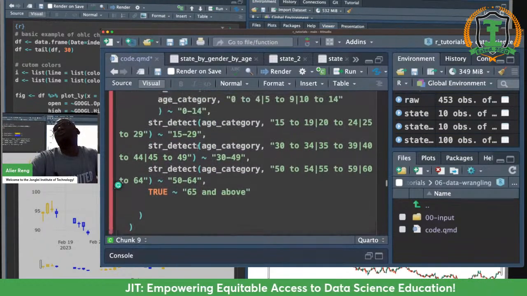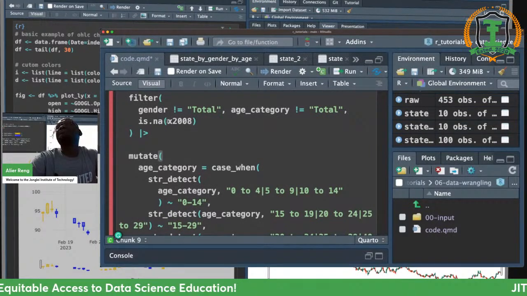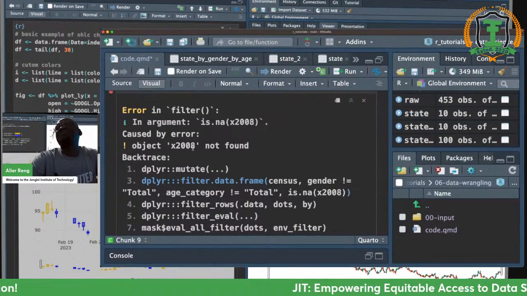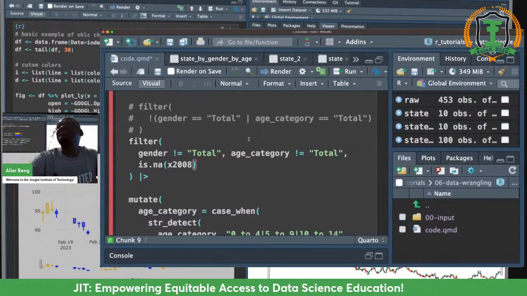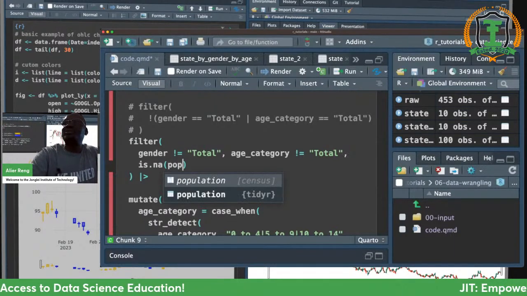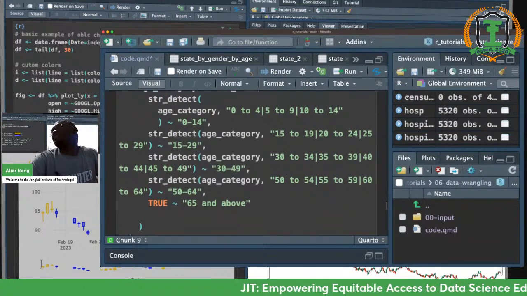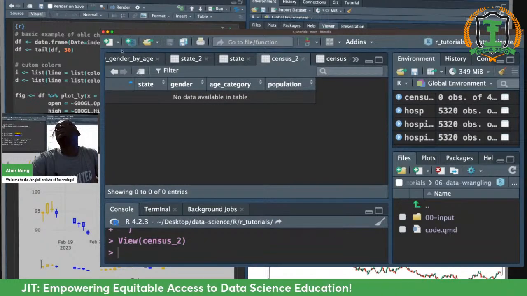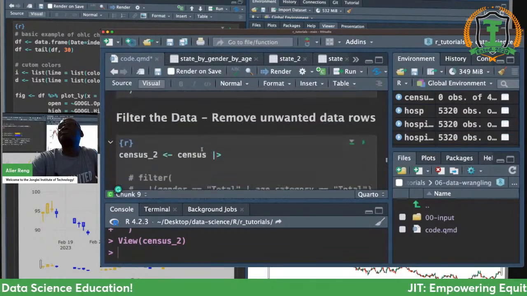And so I need to put this one in the backtick, I believe. Let's see. Is that the reason? Object not found. Okay. Oh, because we have changed this one to population already. That's why. So let's say pop. If we run it like this, we are getting 0. We are not getting any rows. So let me go back up.